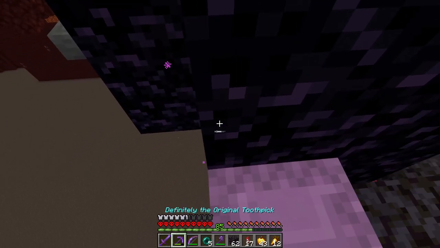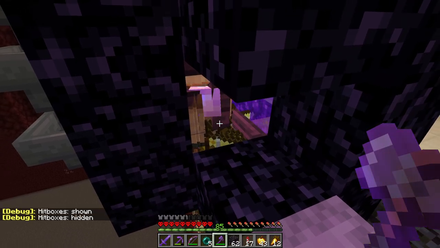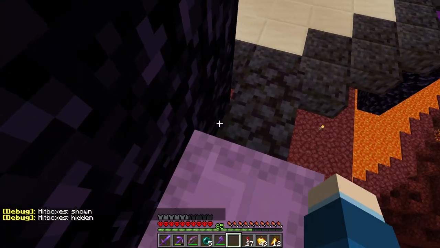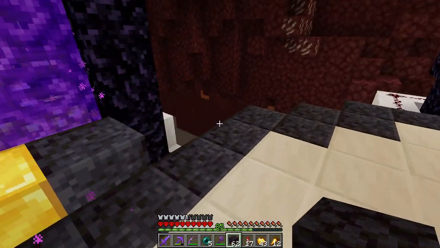And there should be a fence post. Yep, there it is. We'll remove that. I don't think I'll hit the piglins. There we go. Excellent. So that's worked all right. And now the piglins should have just a little bit more space. And I'm hoping that they won't hurt themselves now.